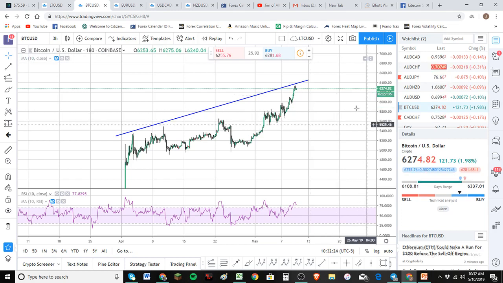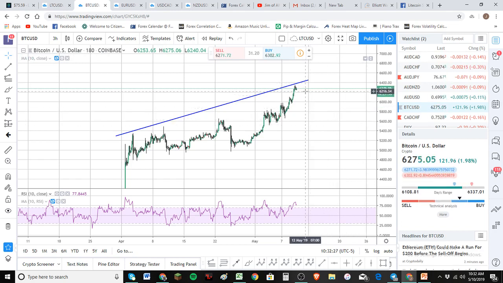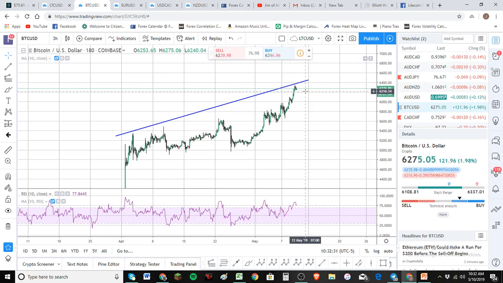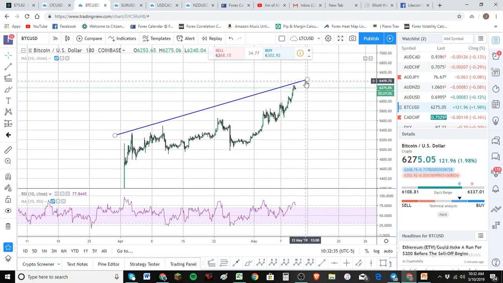We're probably going to wick up or shoot. I don't know if we'll shoot up or we'll just keep rising up there really slowly and methodically like we have been. I'm not sure how price is going to move, but to be honest with you, the way price is moving is so ominous, and it's creating tension in the market, and we understand that. It's a lot of guessing, a lot of speculating.